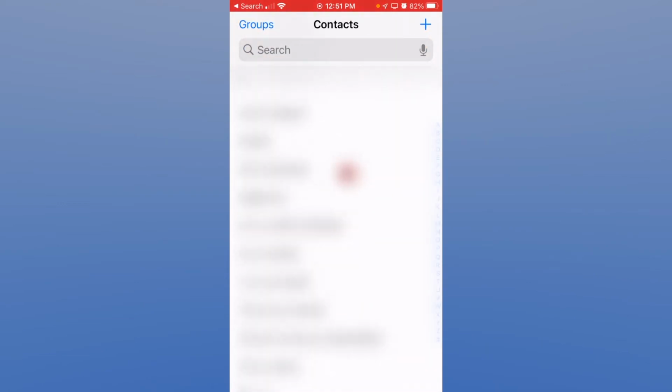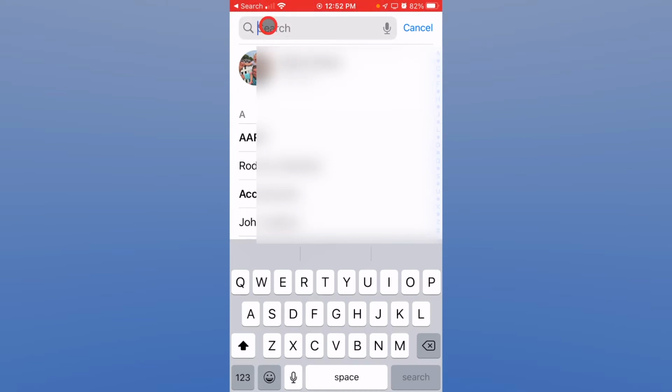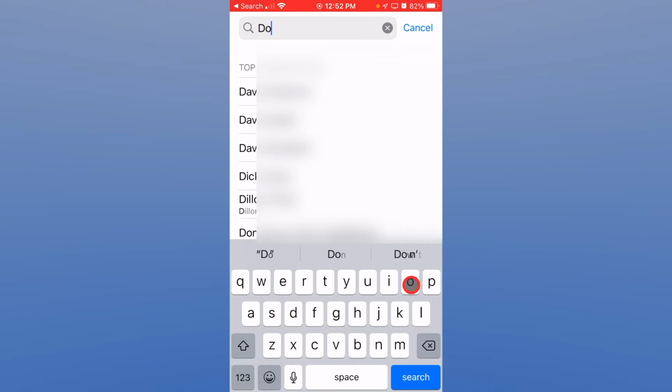So then you have a list of all of your contacts. And again, I've blurred this out. I don't obviously want to share all my contact names with people on the internet. You can search a contact by selecting the search bar and clicking in it and typing a name there, and we'll just type in Don. And you can see the list quickly filters by people's names with Don.